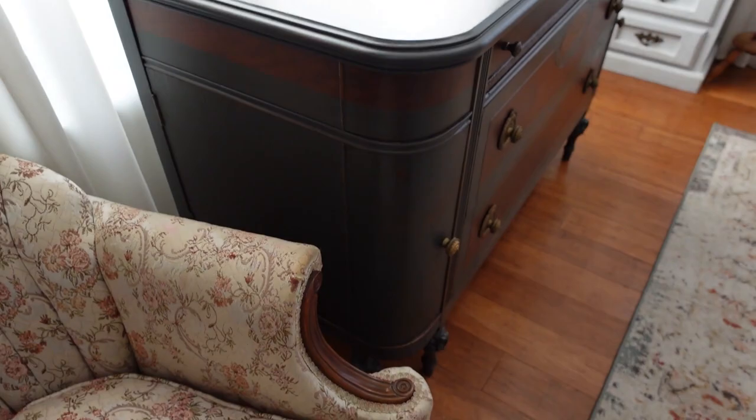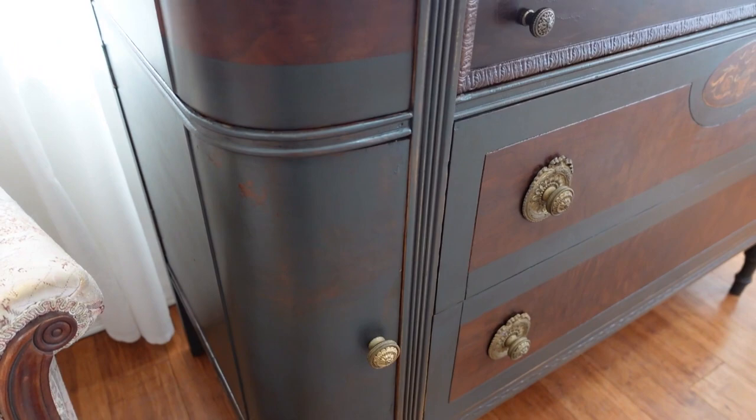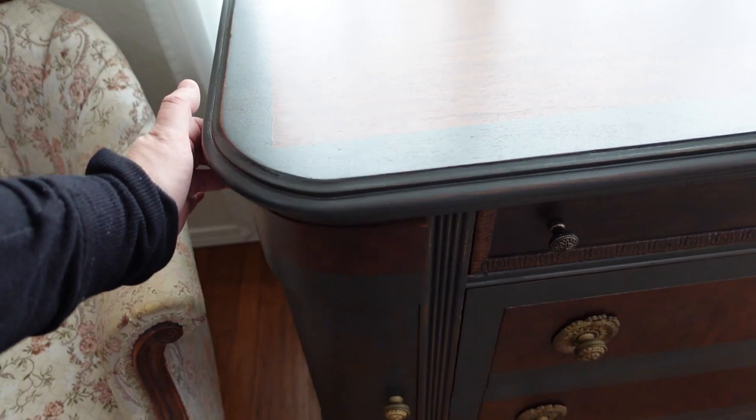It was a beast. I'm not gonna lie. It was a lot to tackle, but I feel like if I'd have had a workshop or a garage to do it in, I could have done it really quickly. But the fact that it's so heavy and big and clunky and it took up all of my tiny little working space over there made it go a little bit longer than I would have hoped. A lot longer than I would have hoped. But I am so happy that it's done, and I think it's so beautiful.